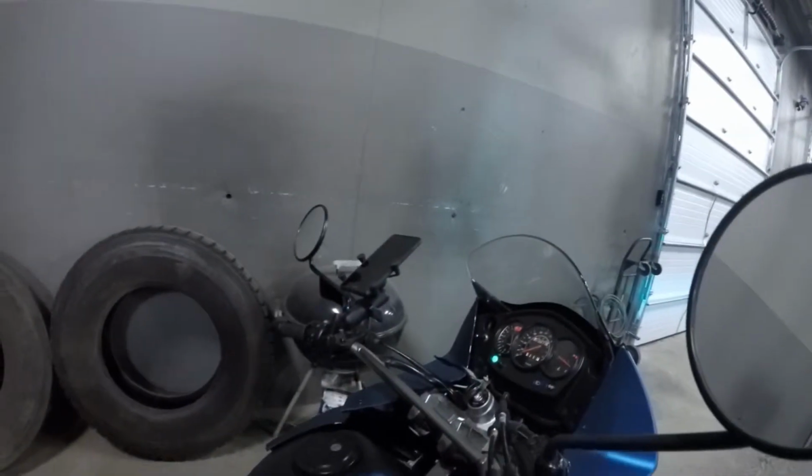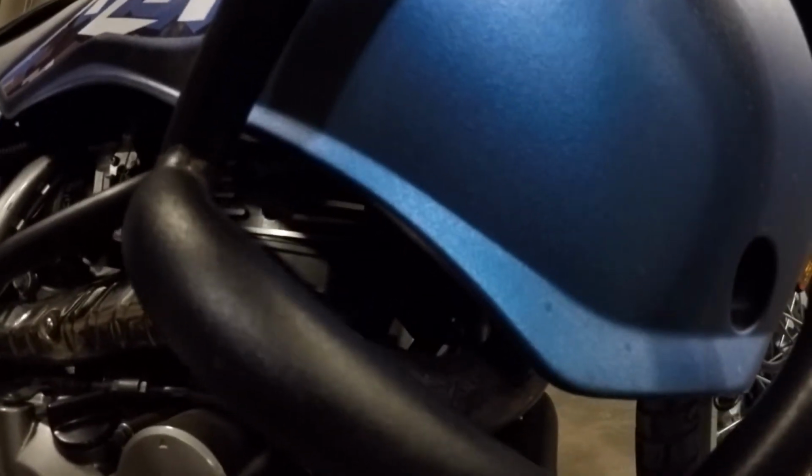Well. So here I'm thinking I have a vacuum leak going on, and that's why my bike's dying. Turns out it's not a vacuum leak at all, as I just found this out, you guys, right now. So watch this. I'll turn the bike over, start it up. Yeah, that's a little bit of a problem there. That blue flame right there shouldn't happen. There should be nothing coming out of that. I'm telling you, I'll wrap it up, you can actually see it. That's my problem. Learn something new every day.